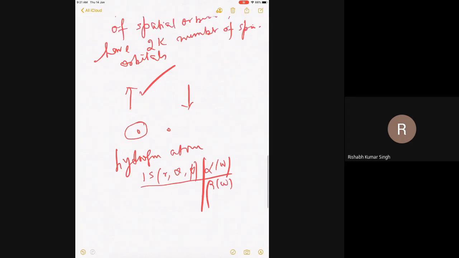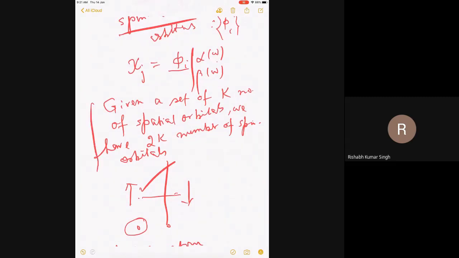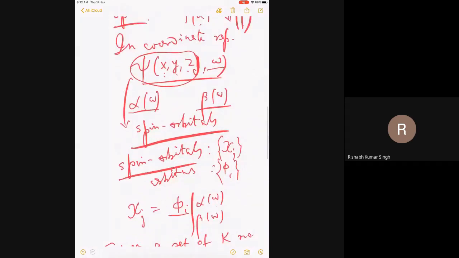But when I come to, let's say, even a two electron problem, it is explicitly important to talk in terms of spin orbitals, because there is a relative orientation of one with respect to the other, and they are not independent because they are now a coupled problem. It's a two electron problem, right? Of course, if they are decoupled and it becomes two one-electron problems, then it's a completely different thing. So we will come and discuss that later. But in general, we have to describe it in terms of spin orbitals. So given a set of spatial orbitals, we can construct the spin orbitals by simply multiplying alpha omega and beta omega. So the space orbitals have 3 coordinates, spin orbitals have 4 coordinates.